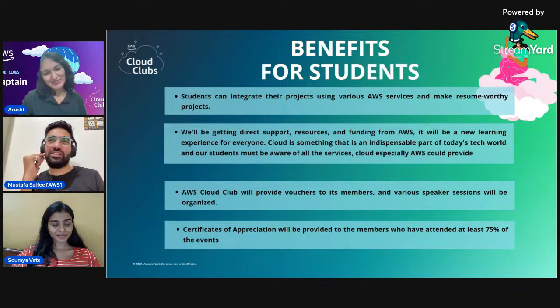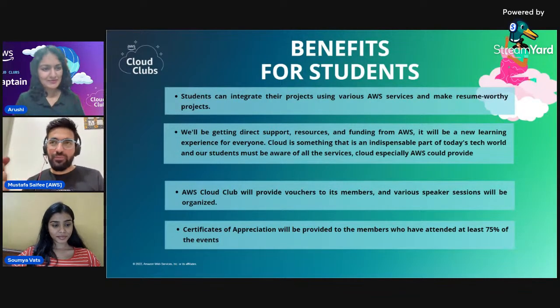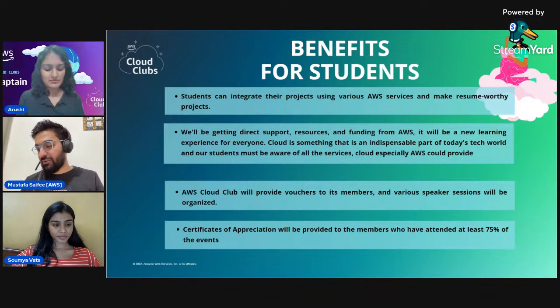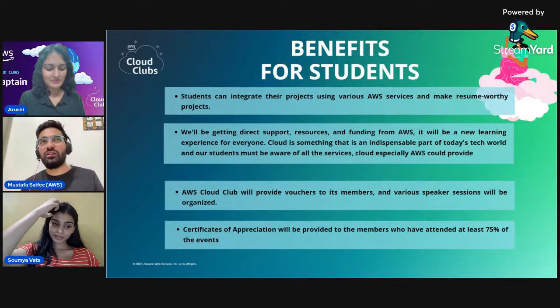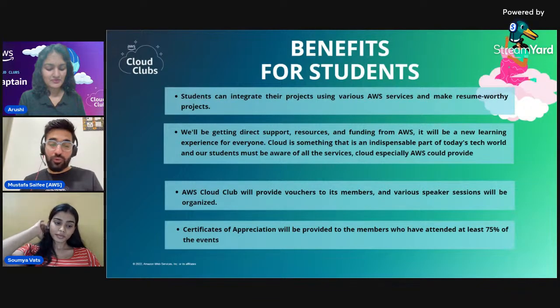One of the things that I always envisioned is networking opportunities, because whenever I joined a club or any college ambassador program or anything, I got an opportunity to talk with like-minded people. I met a very good friend who was my study partner for cloud computing. And that is what you get by joining these clubs. You get partners, you get peers, and you also get to talk with industry people.